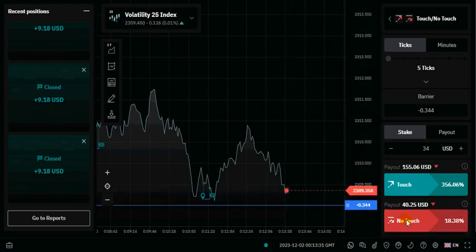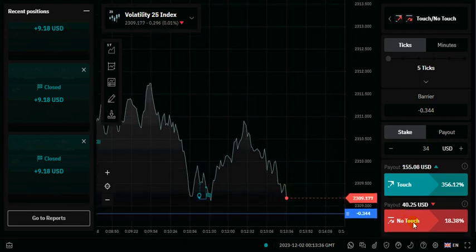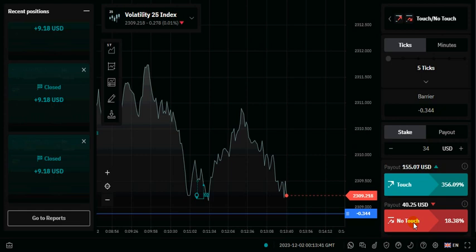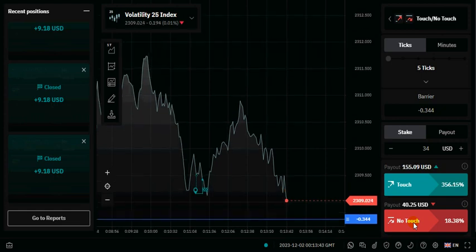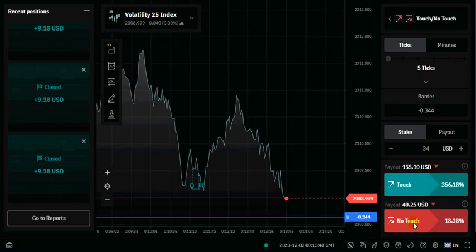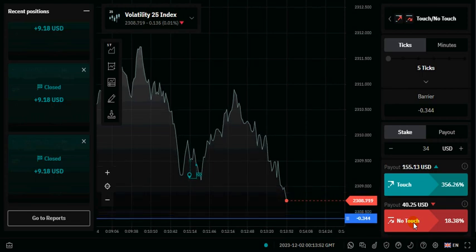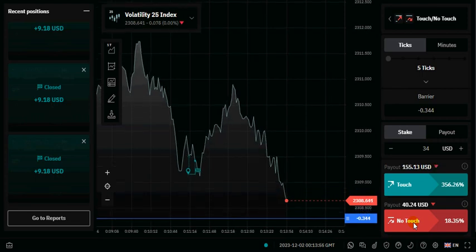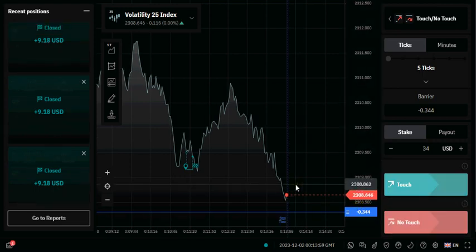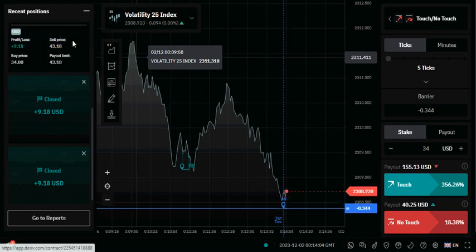So once this thing drops down and it goes right up once, we are going to be clicking on the no touch. You can see it's dropping down. Let's wait a little bit for it to go right down a bit. So once it goes up once, we're going to click on no touch. You can see it's going down. Once it goes up once, we're going to click on the no touch. That's once there, so we click on no touch right there. So we're going to wait for the outcome of that trade right there.